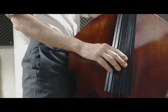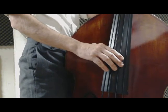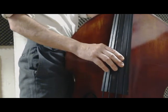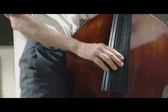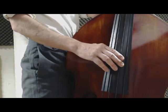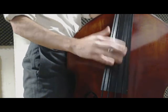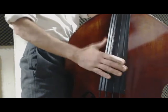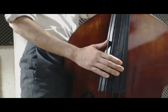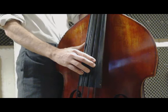Hello Rockabilly Slap Bass Players! Welcome to part 2 of my Bill Black Special of Mystery Train. In part 1 I was trying to show and explain the basic groove of this Rockabilly Classic. The song's rhythmic foundation is an informal mix between a double slab and a triple slab, omitting the slab on beat 1 and 3. It's like a boom-chak boom-chakka mix. Up to speed it goes like this.